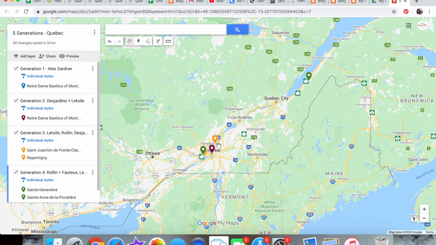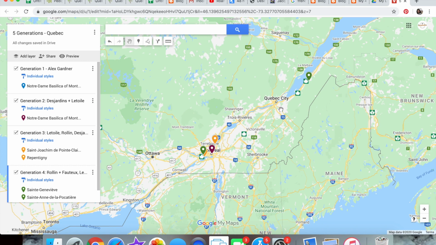I like to do this with like one type of record per generation. So for example, besides Alex's baptism record, we really just used marriage records, right? So it gives you a sense of where everyone had that one specific moment in their life, versus if you were to fill this in with everyone, where everyone lived in every single census, and where everyone died, it would get really cluttered. It would be sort of hard to follow, and I like just picking one event and mapping it, so then you can see at a very basic level where people were at this point in their lives.